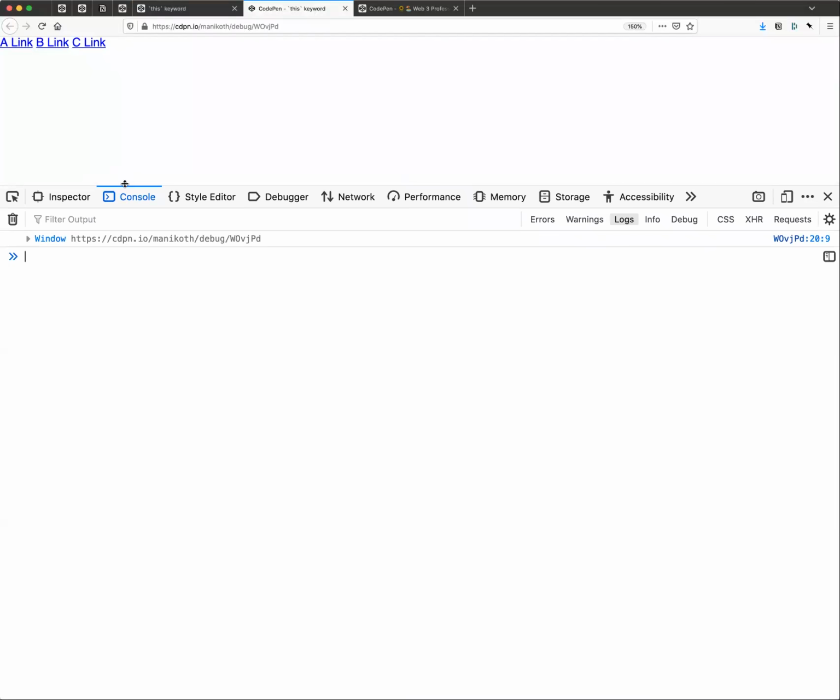This context can change, and the reason this exists is sometimes you're going to say, I want to refer to the thing I just clicked on. What's confusing about this keyword is that in CSS and HTML, you say these are all separate items that I can attach an ID or a class to.